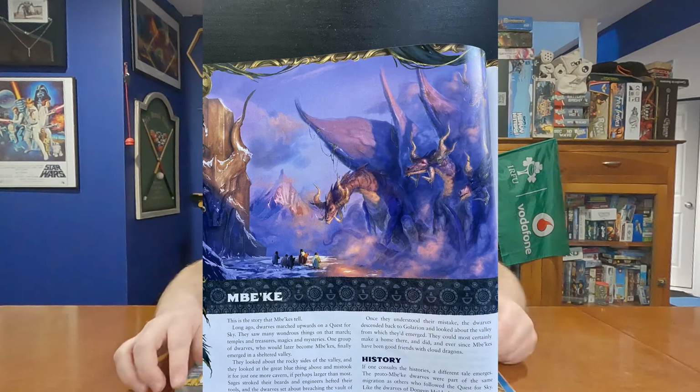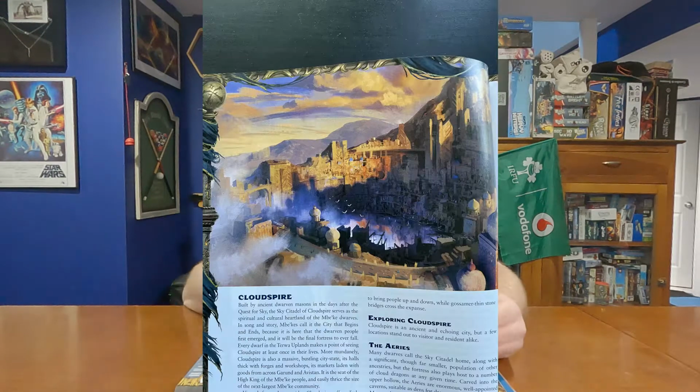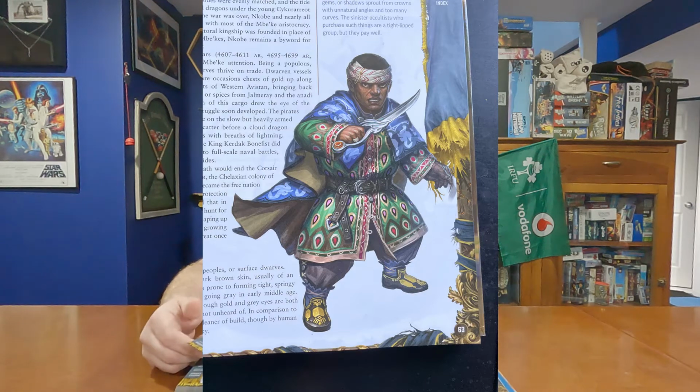Now, the dwarves I actually did find quite interesting, even though, again, we know plenty about dwarves from other books, but they are the Mbeke, which are a group of dwarves that are very closely related to cloud dragons that live up in the mountains in the Mwangi Expanse, and also have, because of their kinship with the cloud dragons, a bit of a kinship with some kobolds that live there, which is very interesting and different. And their NPC is King Thabsing Blood-Eyed, which is a really cool NPC.